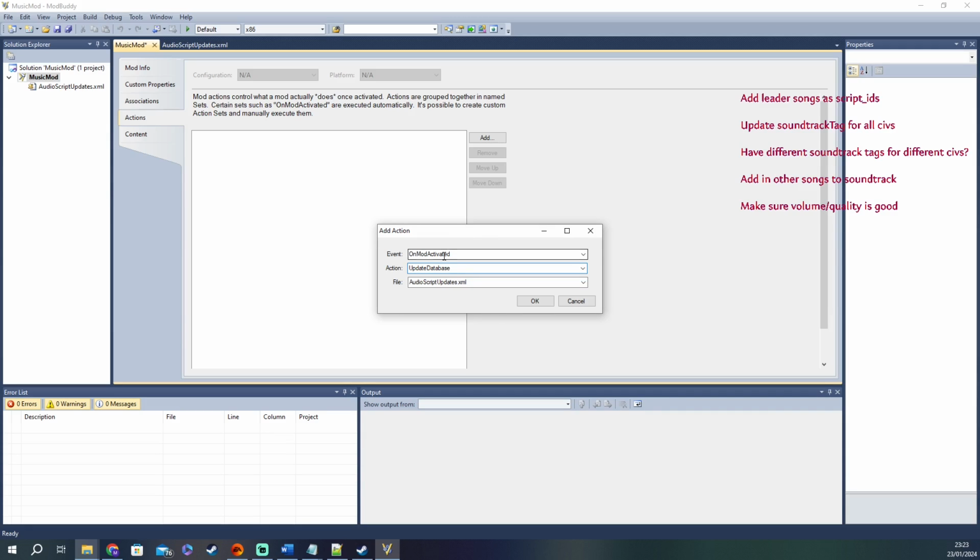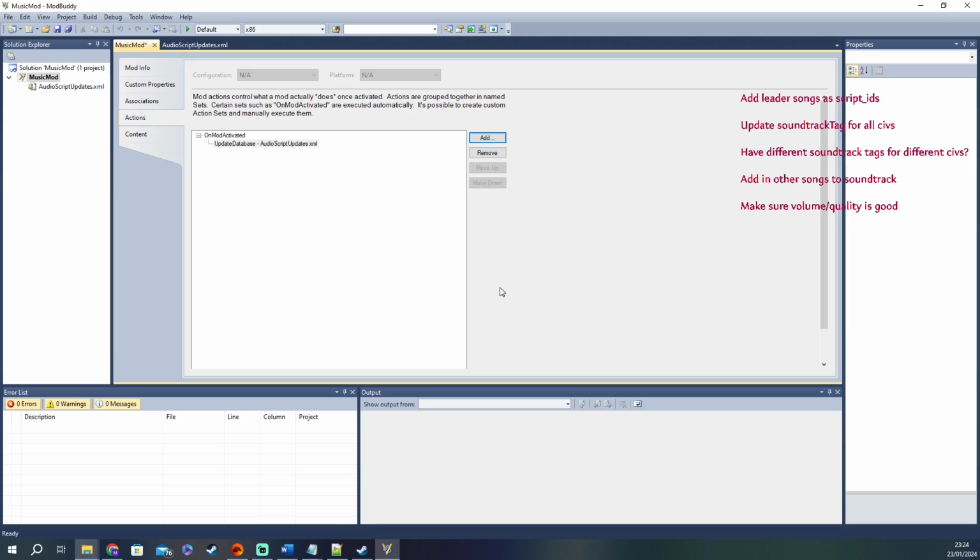So the way that you normally do it is on mod activated. So, when the mod is activated, update the database and basically use the code in this file to update the database. We need it to do that. So we've added in that action.